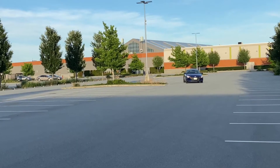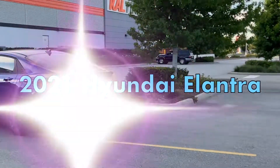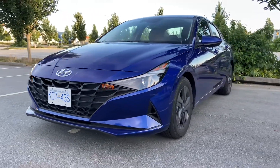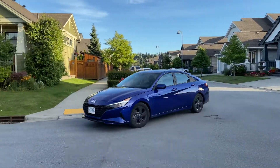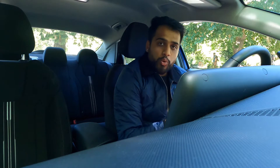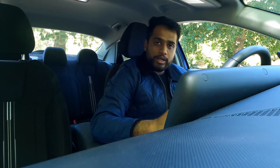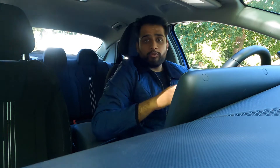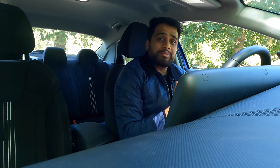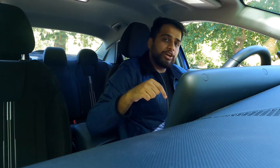Today we're taking a look at the all-new 2021 Hyundai Elantra, currently in its seventh generation. This car was recently redesigned for 2021. The last few generations — the fifth and the sixth — were especially successful for Hyundai. The segment is not as popular as it once used to be, so there aren't that many players left. Let's see how this car compares against its competition.